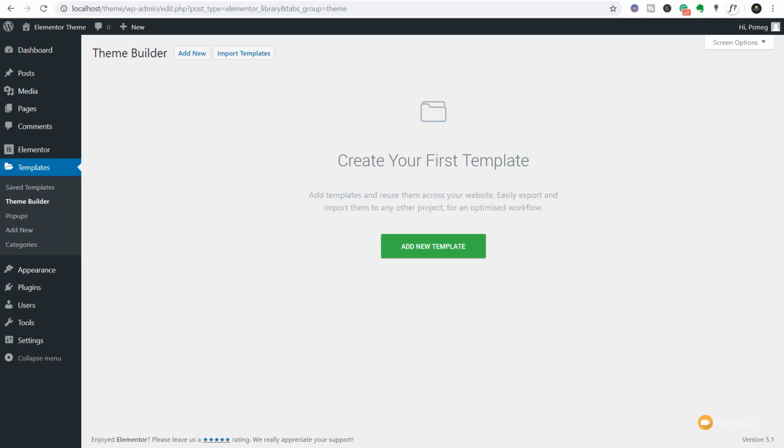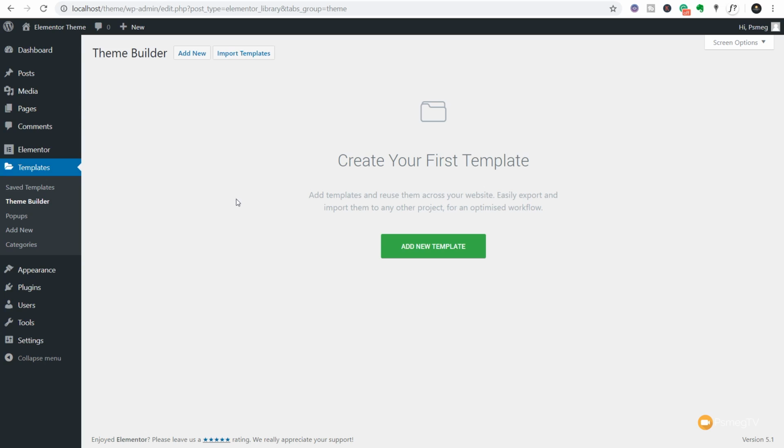You have headers and footers, which are the areas at the top and the bottom of your page, respectively. You have archive pages, which are basically if you had a post section and a blog page, for example, where it lists your actual posts themselves, that's an archive, and then when you click on an individual post, that takes you into the single post template. If you're using WooCommerce, you'll also have an archive page for your products and a single post page for the individual product itself. We will take a look at setting up those WooCommerce templates a little later in this video, so don't worry, that will be covered.